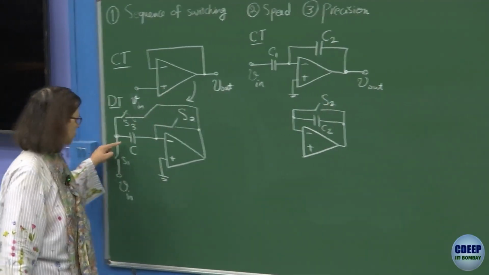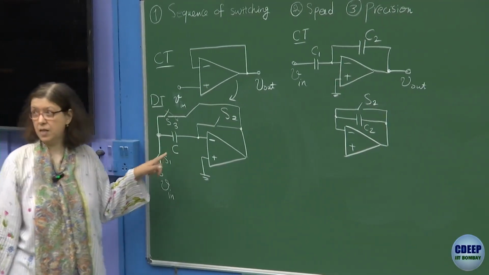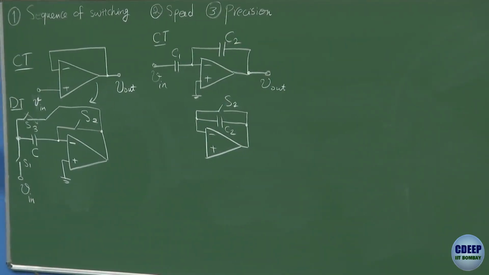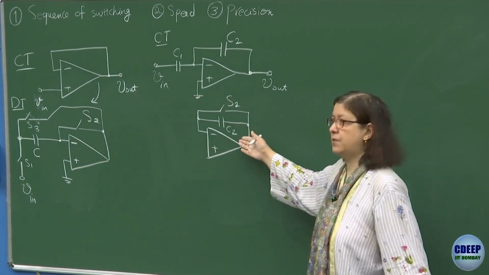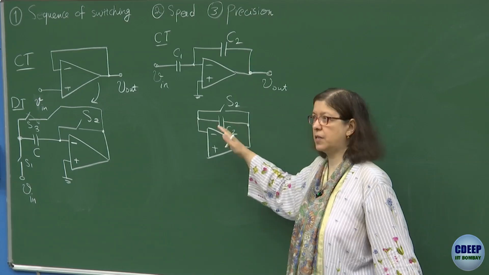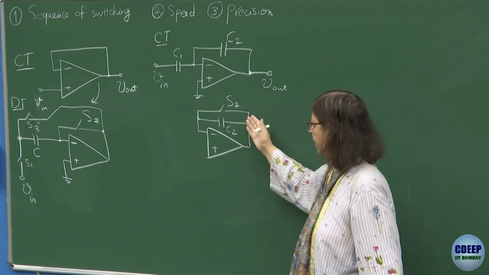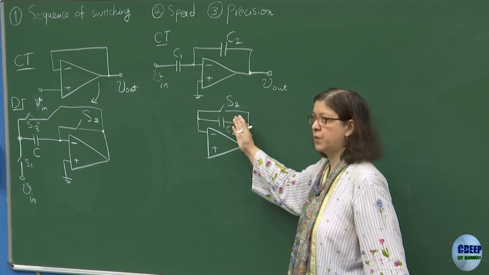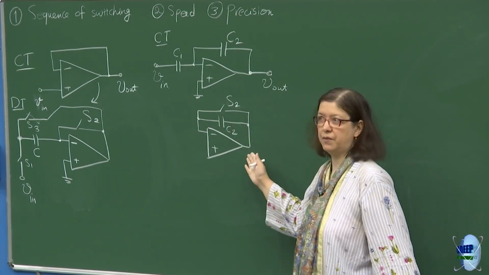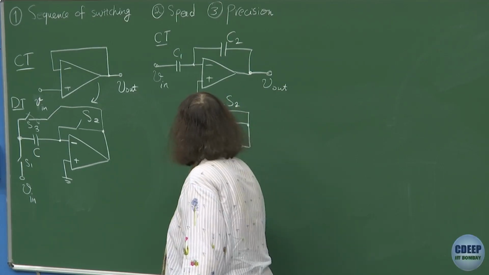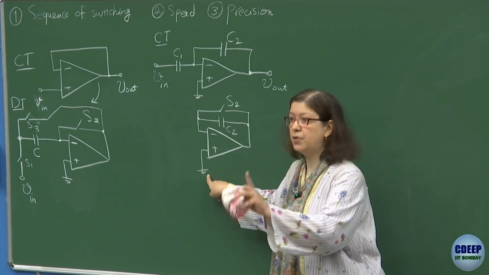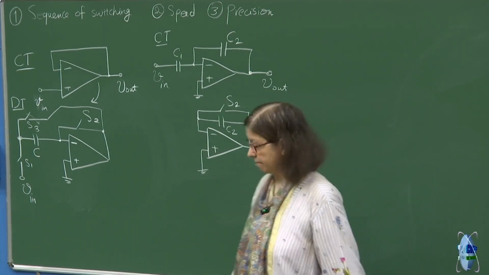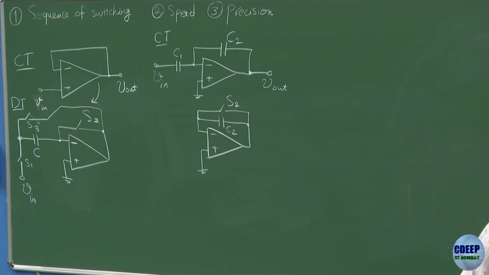In this case, we were storing V in on the capacitor C. We were also putting capacitor C in the feedback path. But now here, we have already C2 in the feedback path. We don't remove it. We just connect it and disconnect it around the feedback by bypassing it with switch S2 or keeping S2 open, and C2 will be in the feedback. Keep in mind all these ground symbols are AC ground, not DC ground. Okay. So in this case, effectively we want to switch the capacitor, C1.